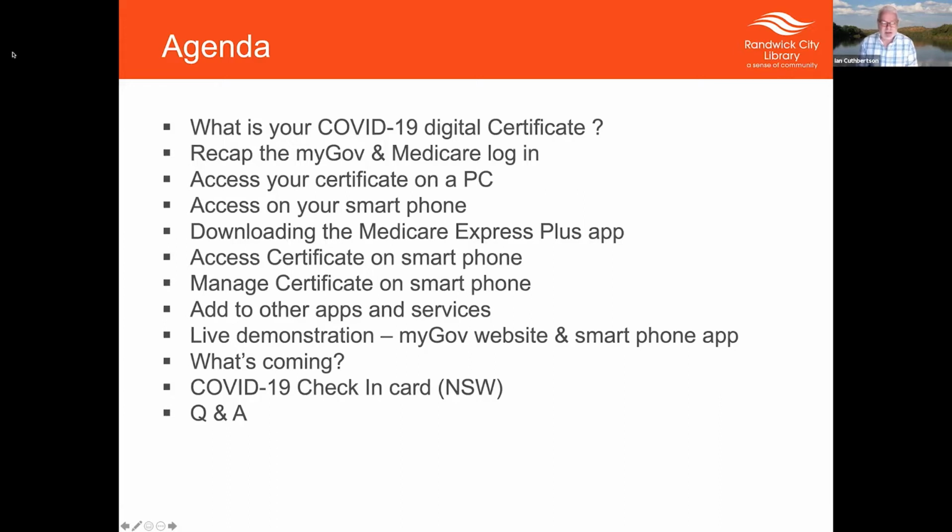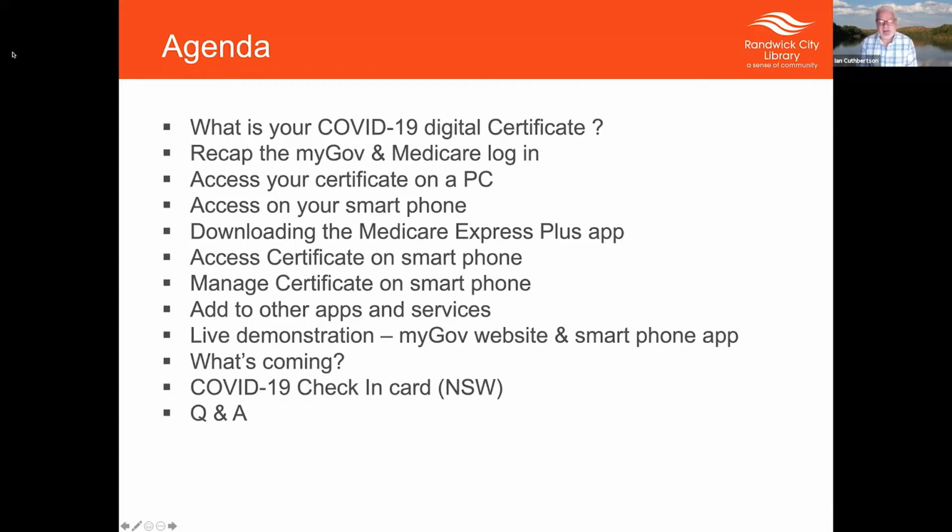Then I'm going to do a live demonstration, including the MyGov website and on the smartphone. I've got some slides in here about Android devices, but I can only demonstrate on an Apple because I simply don't have an Android device. But I do have some information about how you can add things on your Android phone. We're going to talk about what's coming, what's in the pipeline. And we're going to talk about the COVID-19 check-in card.